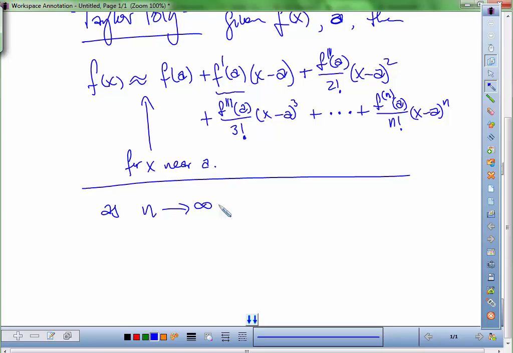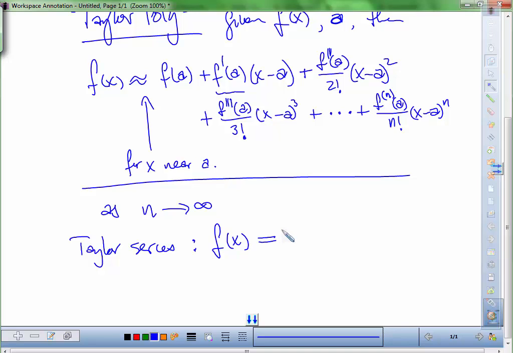if we let n get larger and larger, then we have what's called a Taylor series. So now we can think of this polynomial as going on forever. We can think about this as an infinite polynomial, which goes on forever. And we got a Taylor series. And if we have a Taylor series, that approximate sign is going to become an equal sign. And then instead of writing an infinite number of terms, when we're talking about series, and this is going to haunt some people, I'm sure, from Calculus 2, we start by using the sigma notation to express the fact that we're going to be summing an infinite number of terms. And I'll use k for my index, going from 0 to infinity.